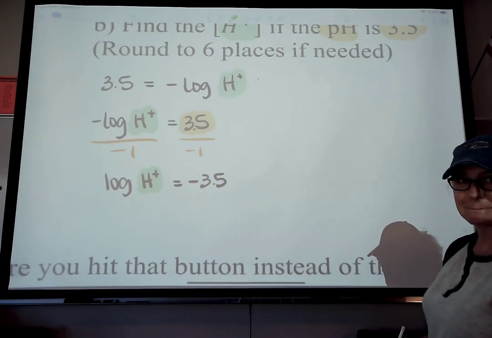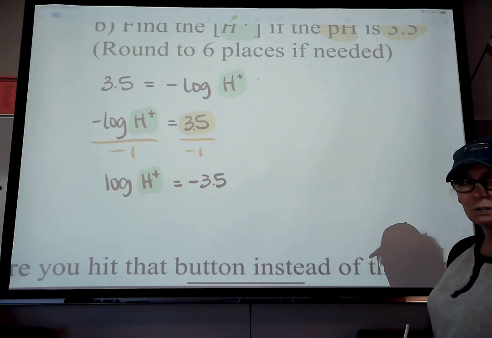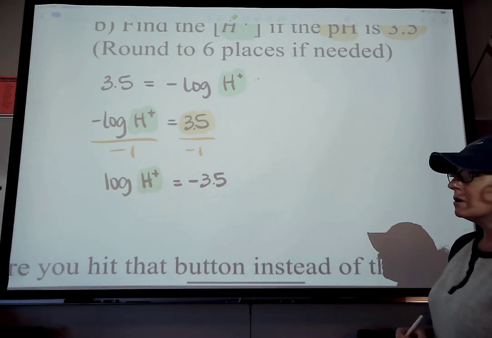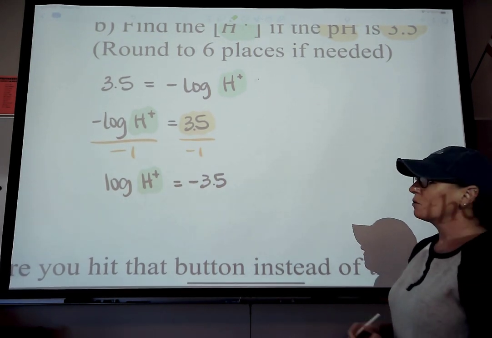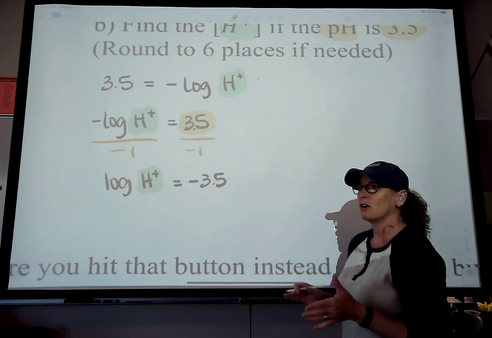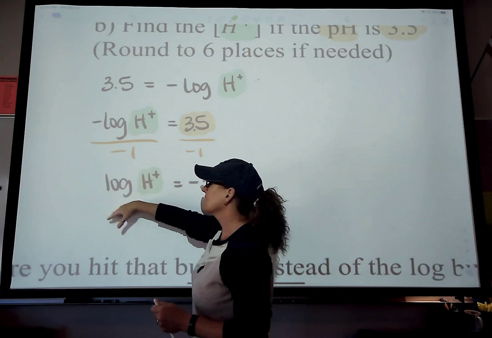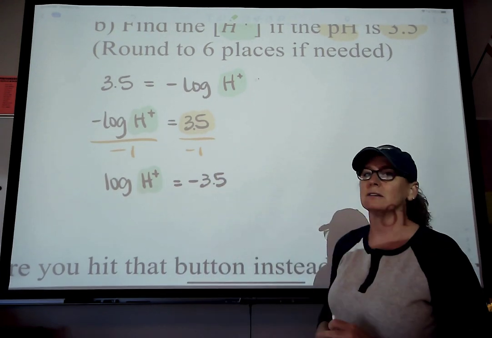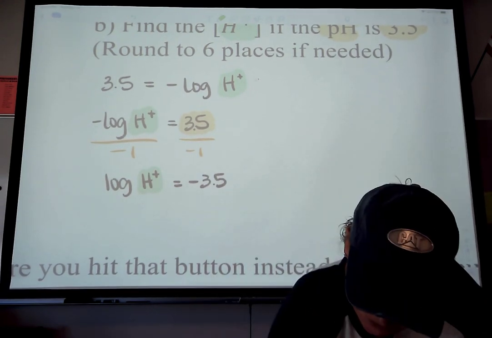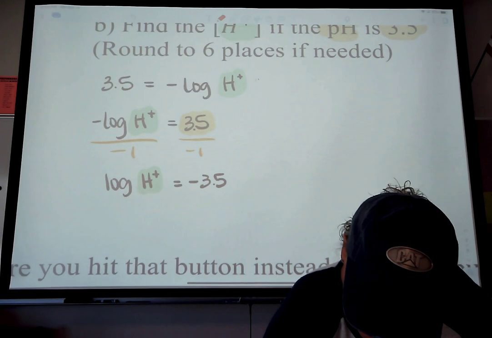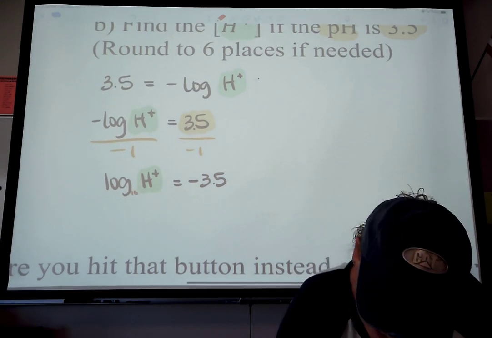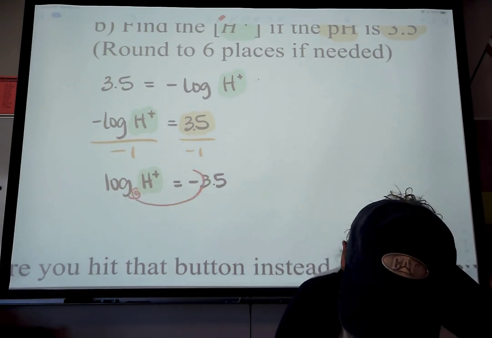Right? How good are you all at logarithms? You're not. So let's change this. Let's get it out of logarithm mode, and I can do that because I got rid of the negative in front of it. Let's get this out of logarithm mode and into exponent mode. So start with your base. You know it's 10. Start with the base and swirl around.